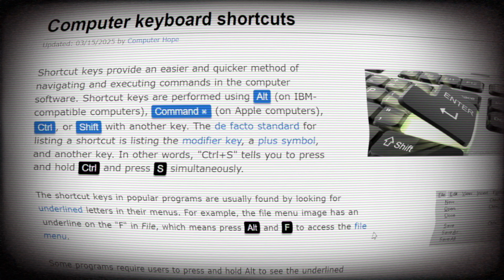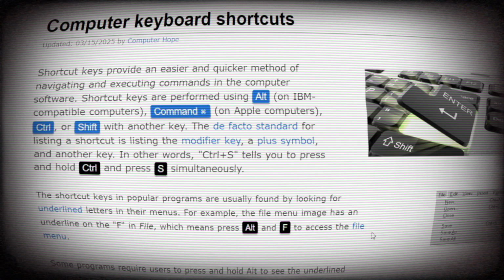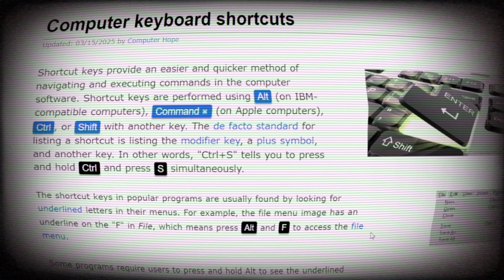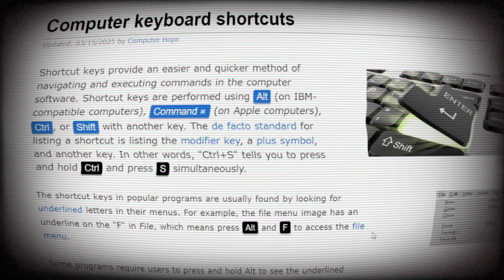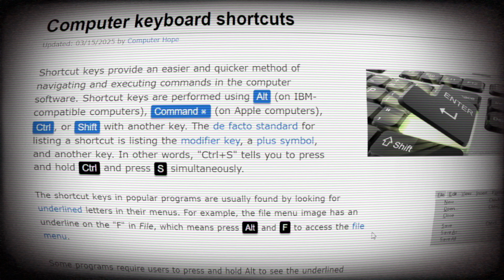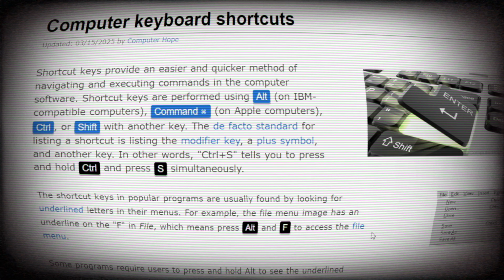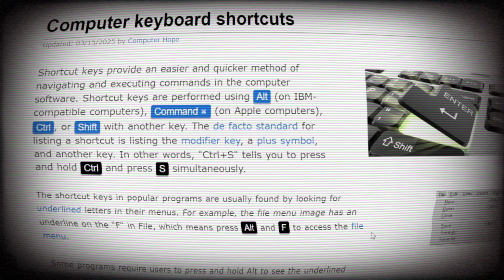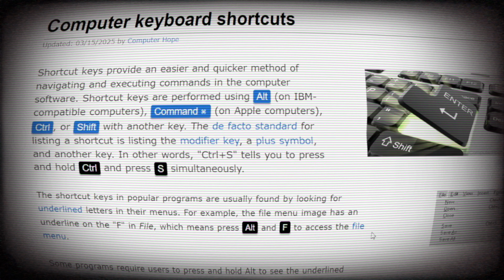Yes, computer keyboard shortcuts. Shortcut keys provide an easier and quicker method of navigating and executing commands in computer software. Shortcut keys are performed using Alt on IBM compatible computers, Command on Apple computers, Alt or Shift with another key.